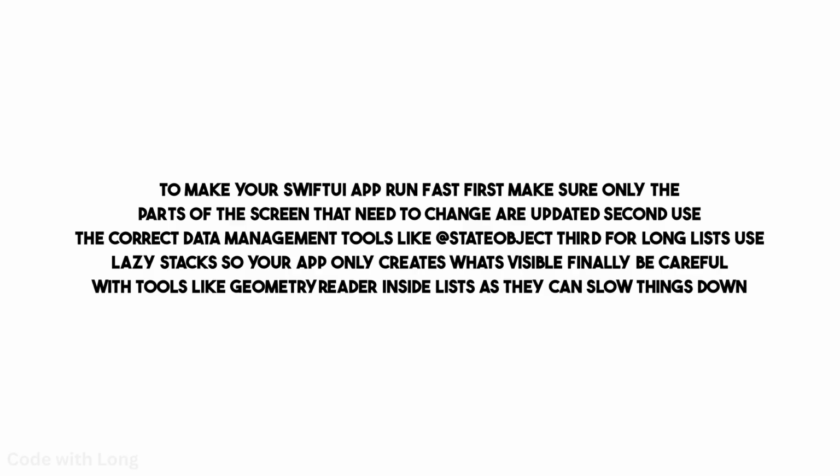To make your SwiftUI app run fast, first, make sure only the parts of the screen that need to change are updated. Second, use the correct data management tools like @ObservedObject. Third, for long lists, use lazy stacks so your app only creates what's visible. Finally, be careful with tools like GeometryReader inside lists as they can slow things down.